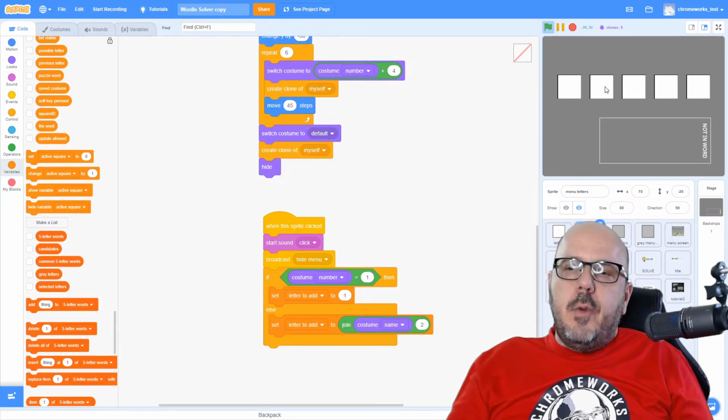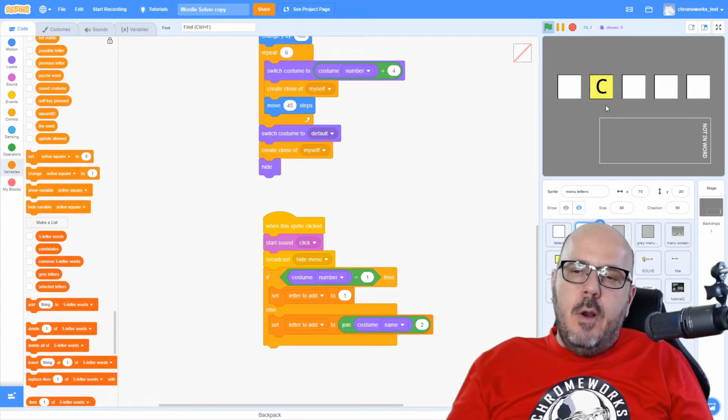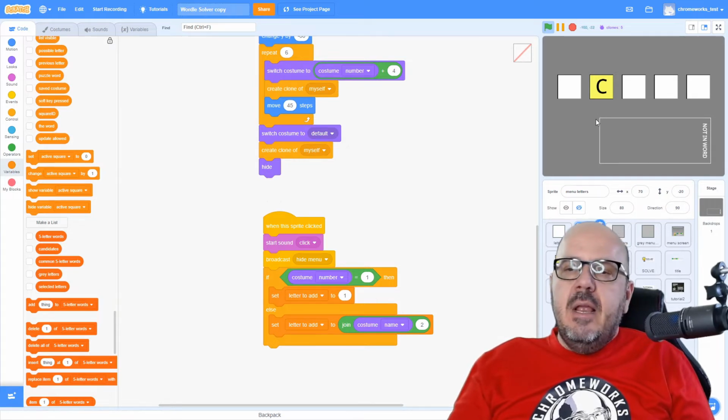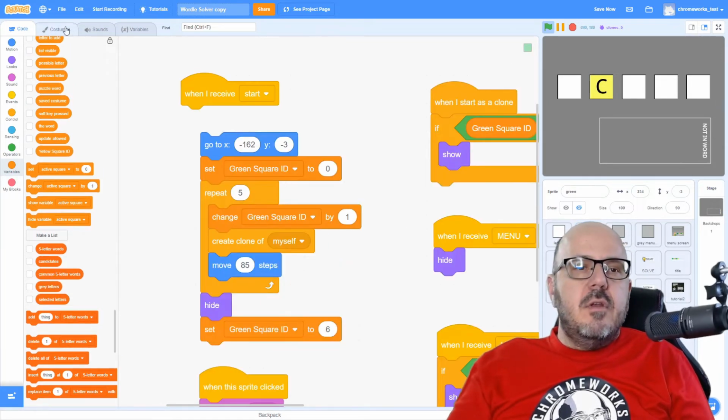So the letters that we're creating here are by default yellow, but there are times in the game, if you've played Wordle before, that you'll know that you want to change them to green. And sometimes if you hit the wrong button, you might want to change it back to yellow. So I've had to create an interface element here that allows us to toggle the letters that we've picked between yellow and green.